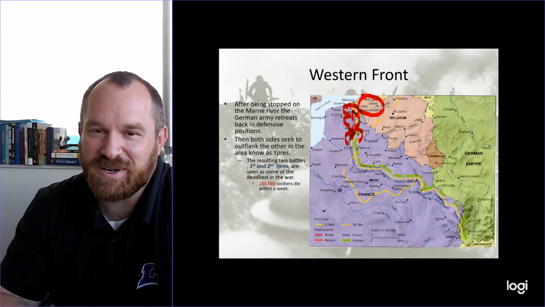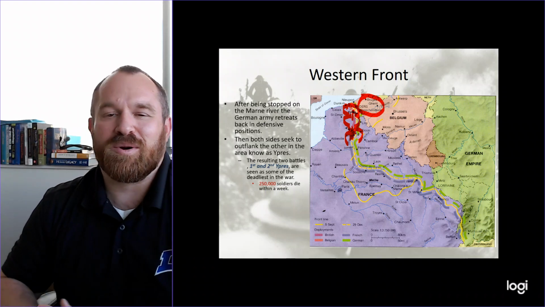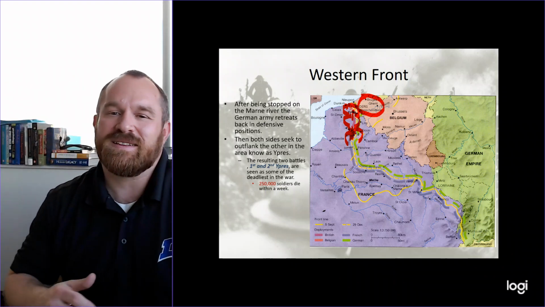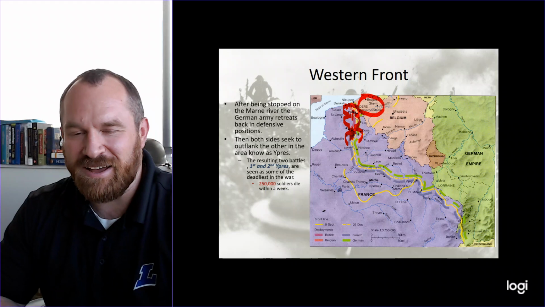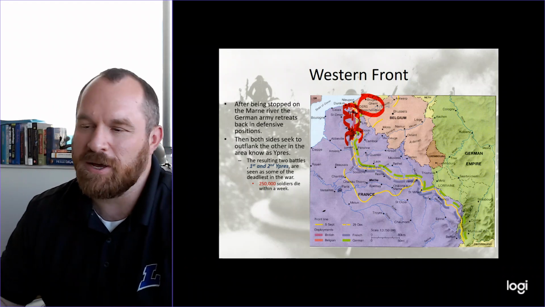And of course, as we're going to go through World War I, the numbers keep getting worse. More and more people keep dying. Leaders don't really seem to understand just how devastating this is, how protracted this war is about to become.